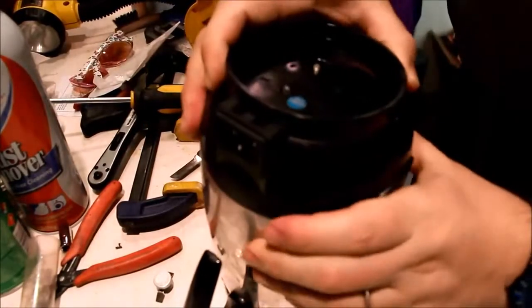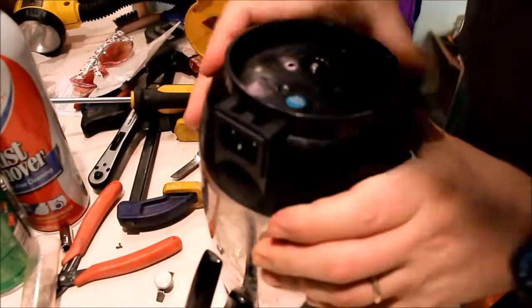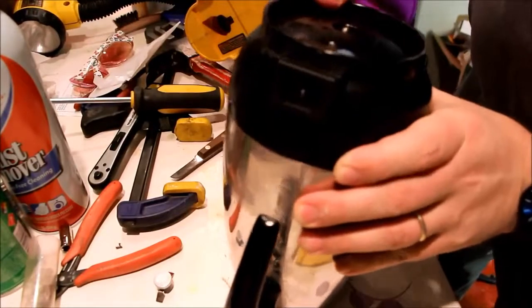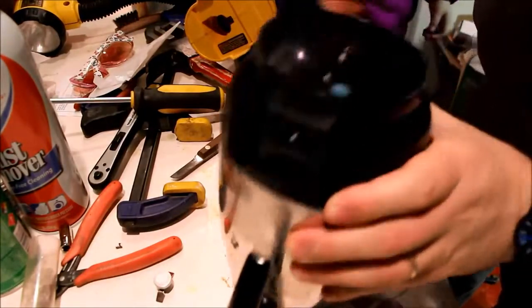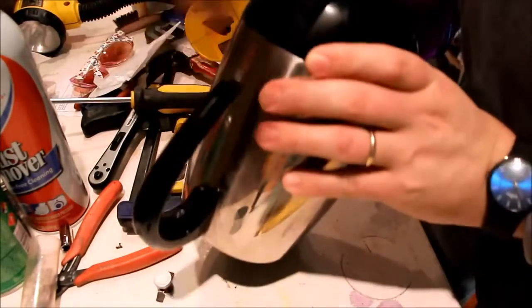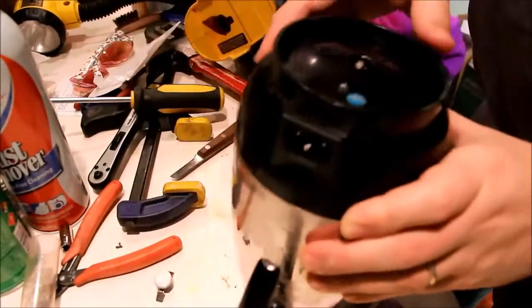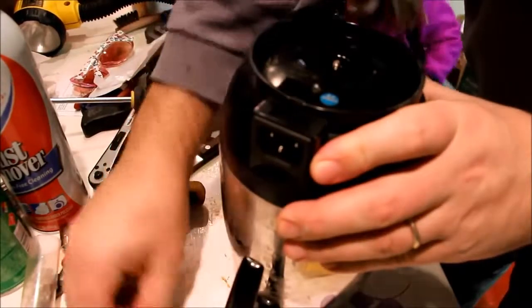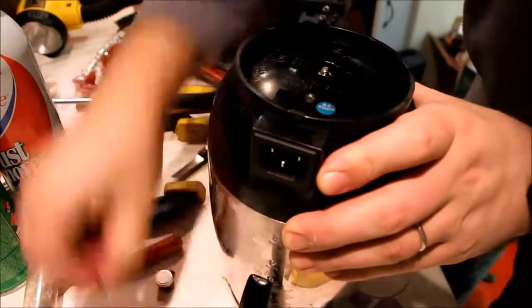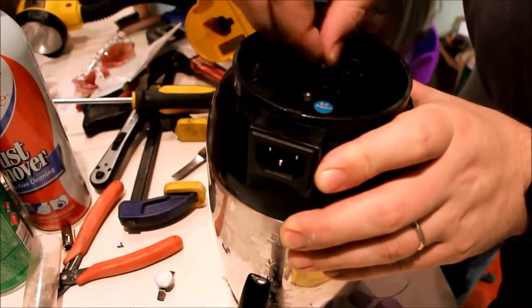It seems to only kind of go one way. So I've got the electrical connector here. This is an IEC connector. Uh-oh. What are you dropping, Maggie? This is an IEC connector. It goes towards the back of the unit. At least that's how it was set up when I got it. Washer, lock washer, nut.